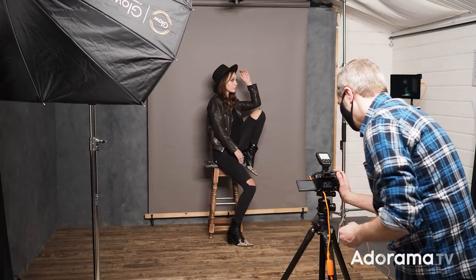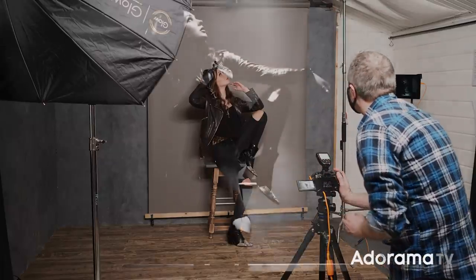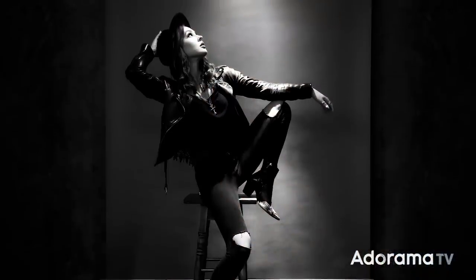This is my Flashpoint Speedlight. In this video, I'm going to have a look at the zoom function on the Speedlight. What does it do? Does it even do anything? Well, spoiler alert, yes it does.